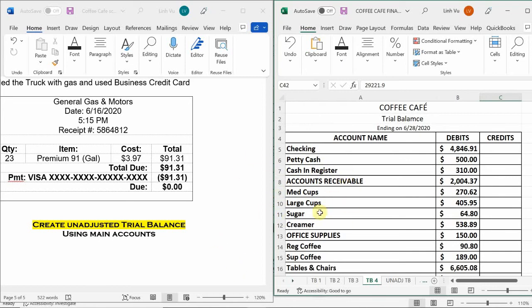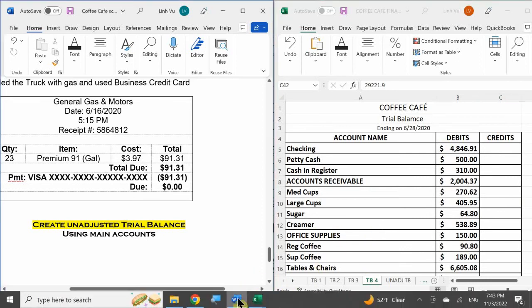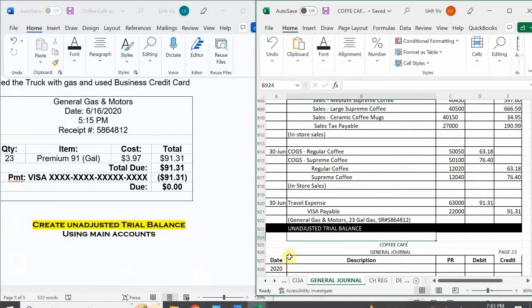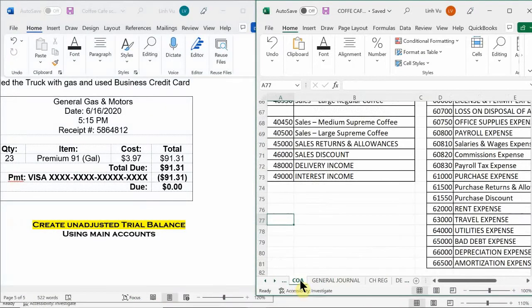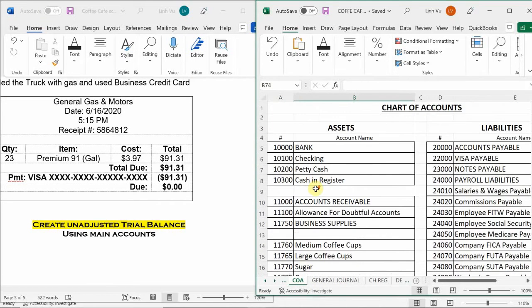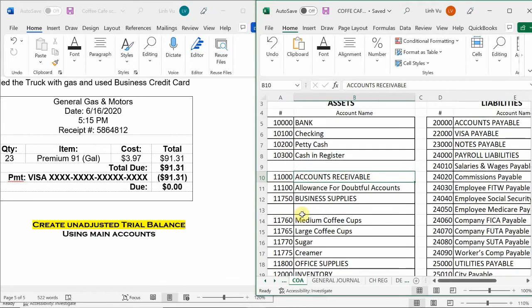So what we're going to do here is make a copy of this, and we're going to create the row for the main accounts. What I mean by the main accounts, if you look at the chart of accounts, you can tell which ones are main accounts and which ones are sub-accounts. I mentioned from the very beginning that your main accounts are going to be the ones in capital letters, and all your small or sub-accounts, or sub-contra accounts, whatever they are, are going to be in lowercase letters.